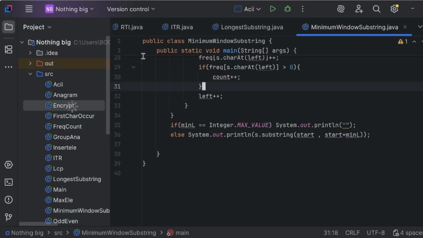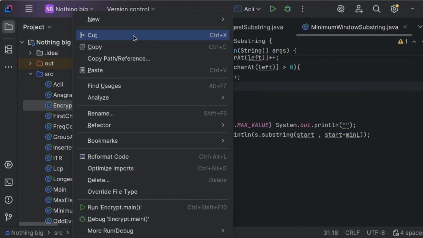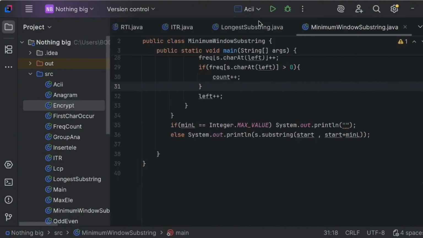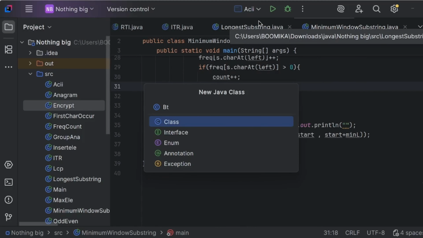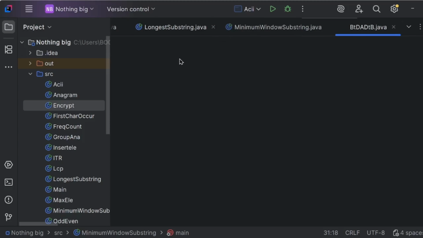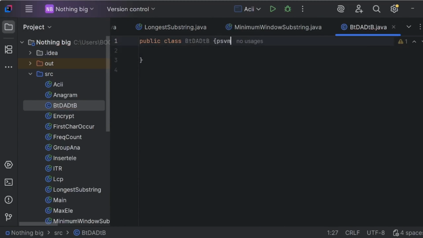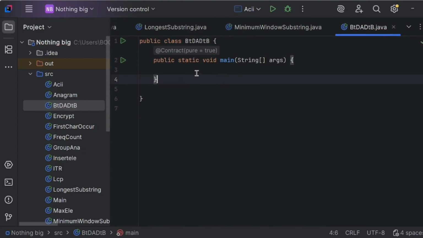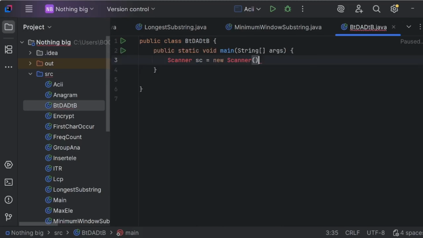So let's create a class here. So inside our main class, our scanner class, inside the scanner System.in.